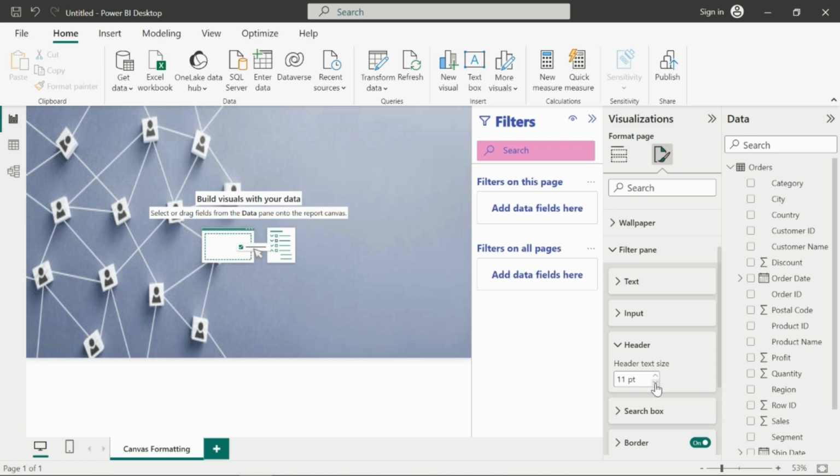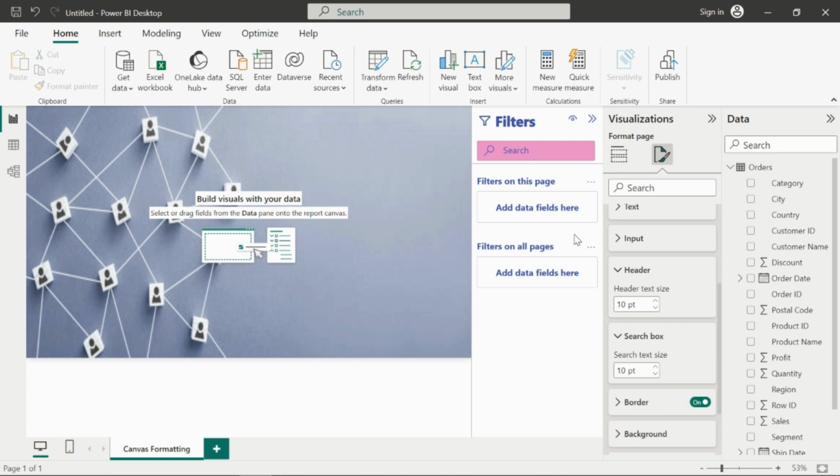By default, the least size here as well is 8, and you can change it to a bigger size as you require. If we see the search box, you can change the text size of the search box as well. By default, it is 10. I am changing it to, again, 14, let's say.